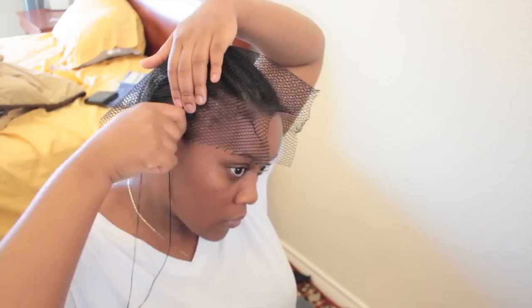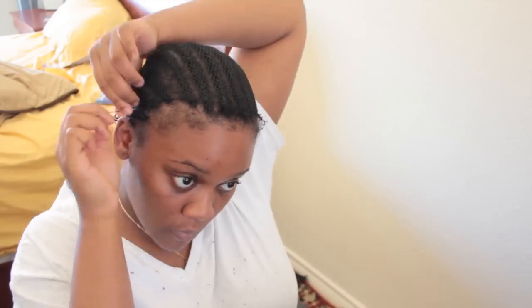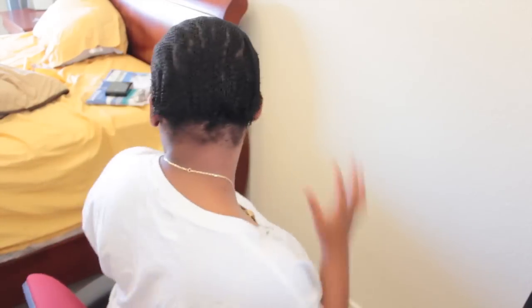I am sewing a weaving net onto my head because it gives me more room to sew in between my cornrows, so I don't have gaps between my tracks. FYI, my edges are not the way they are because I do not take proper care of my hair. It is due to stress, and that is one of the main reasons I am actually doing this style, because it's going to give my hair space to breathe and just grow back out while I'm trying to reduce my stress level.